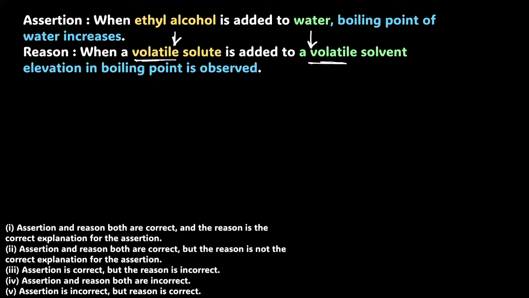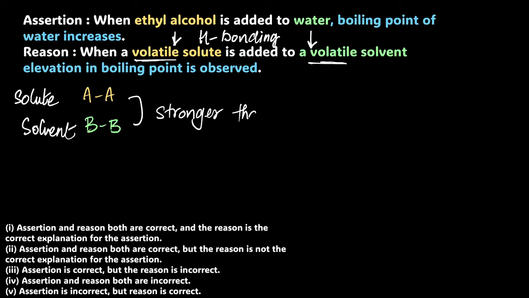From the standard way of doing this, you compare AA and BB interactions, this being the solute and this is the solvent. In ethyl alcohol, there's already hydrogen bonding that exists, and you disturb that by adding water to it, because of which these interactions are stronger than AB interactions. AB here being ethyl alcohol and water. In fact, there's positive deviation from ideality.